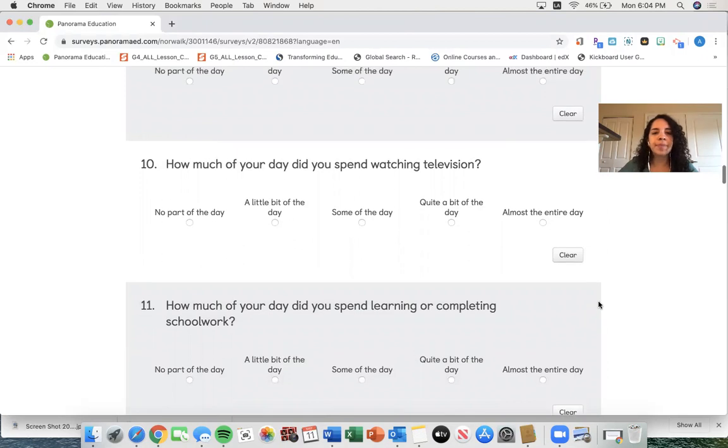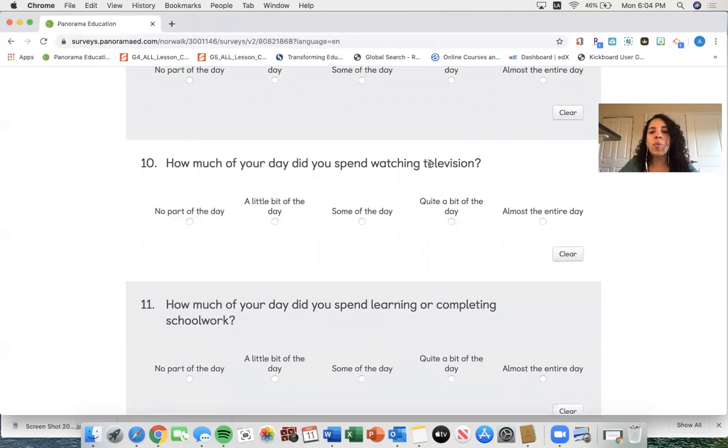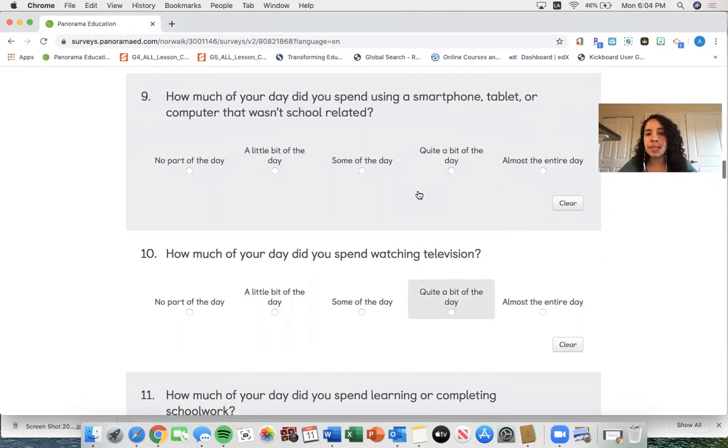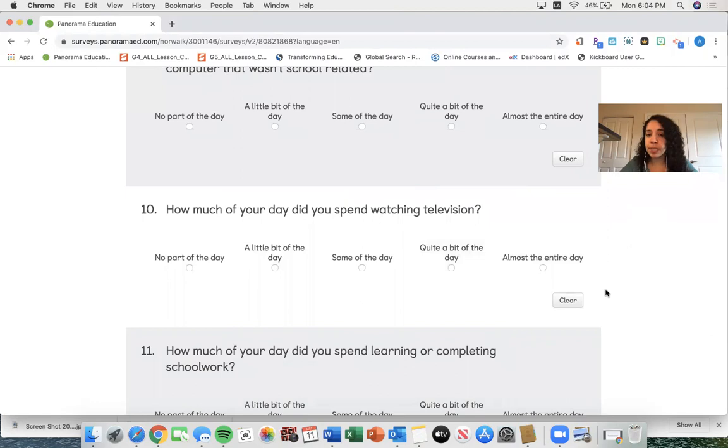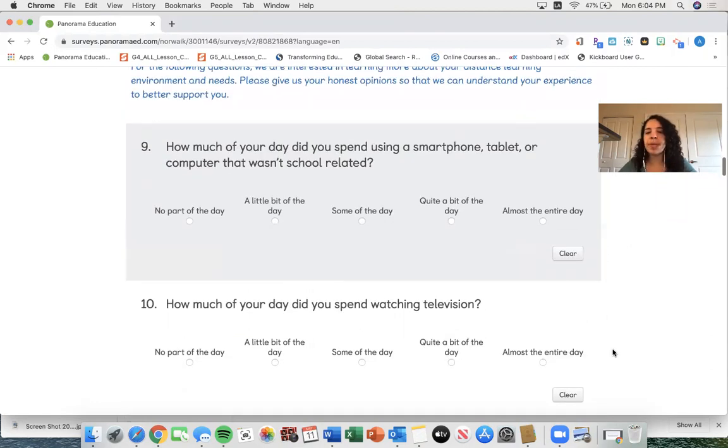Okay, number 10. How much of your day do you spend watching TV? And for you guys that do not have a TV and you may be streaming something or you don't have cable, that also counts as TV, right? Because we're streaming something. So if you're watching Netflix or Disney Plus or Hulu or whatever other things you will watch on TV, that also includes watching TV, okay?